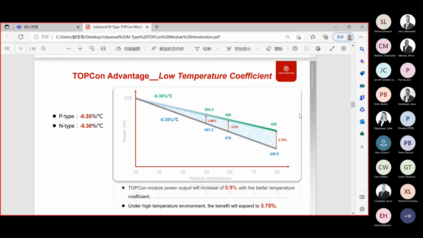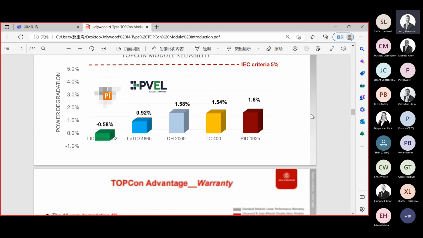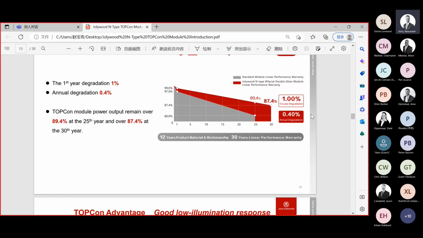So the degradation is lower in the long term. We saw also that within 30 years, the module will still be able to produce 87.4%, which I think is also quite high. I think it was like 1 or 2 slides. Yeah, this one. Yes, exactly.